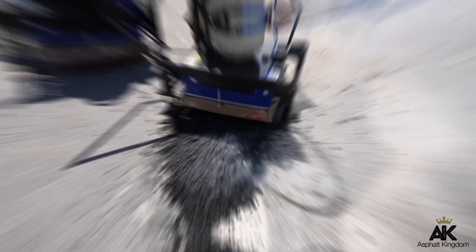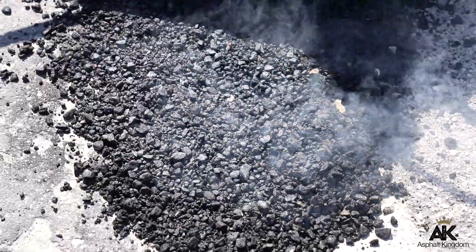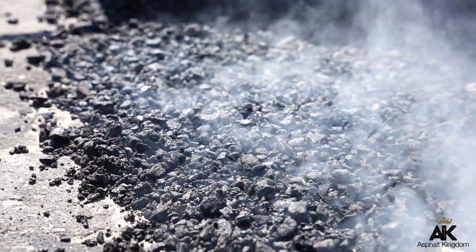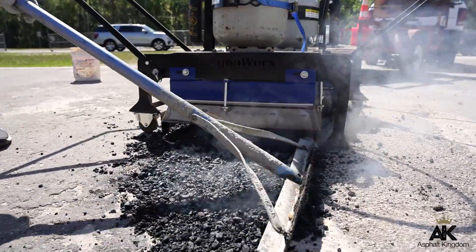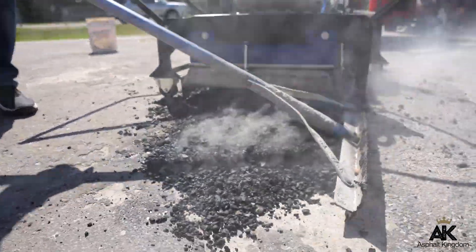Next, I want to show you a demonstration with the step-by-steps you need to do in order to do proper DIY pothole patching. Check this video out. You're going to heat up that asphalt area with the two-foot by two-foot mini infrared unit. It takes about seven minutes to be able to do a two-and-a-half-inch heat press.